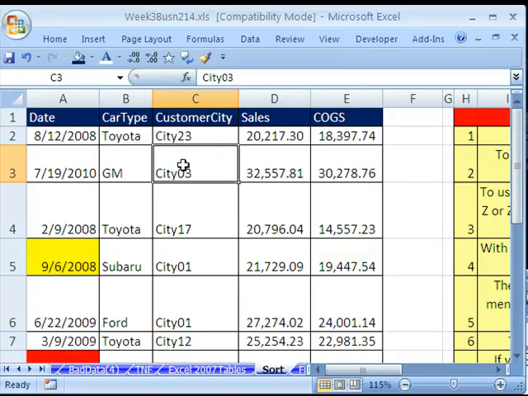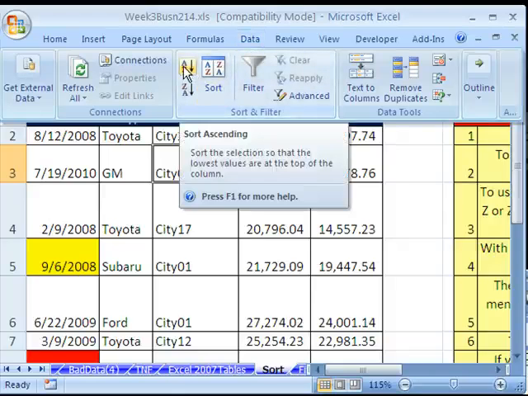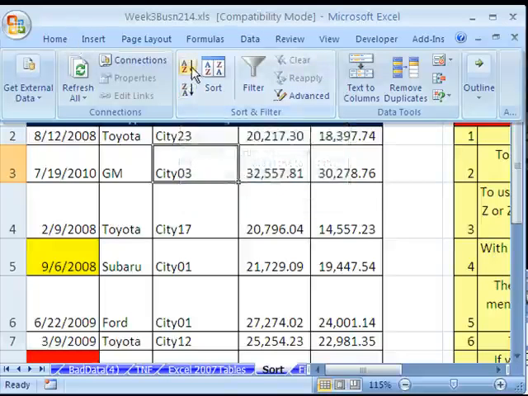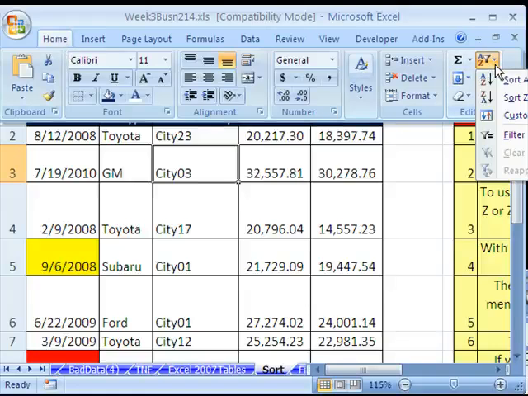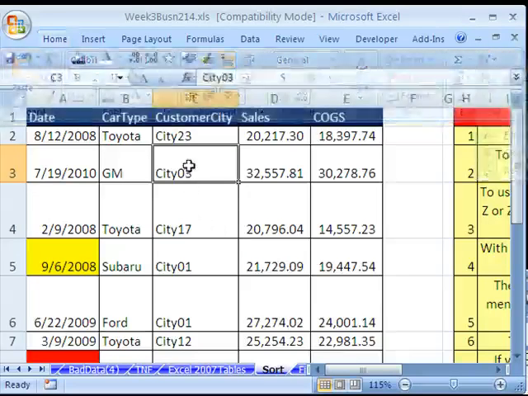But once you do that, if you want to sort by customer, you simply click in one cell in that column or field. And you could go to Data, and then click the A to Z, Z to A. That's in the data ribbon, or in the home. There's an A to Z right there.